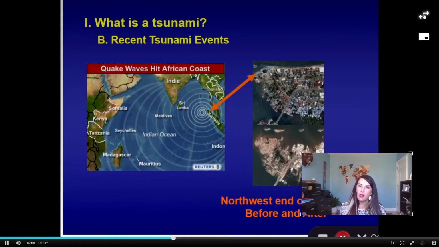It was a place that was overlooked for tsunami events, although prior to this, even within that same month of December, there were a lot of tsunami warnings, a lot of rumbling along Sumatra, where people suspected that a major earthquake event might happen. This picture gives you a before and after of what Sumatra looked like. Sumatra was the closest location to the tsunami event, and the wave completely ran over the island. Sumatra doesn't have a whole lot of high elevation, so the loss of lives was high, and it happened within minutes.